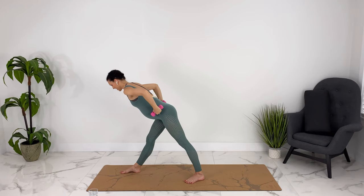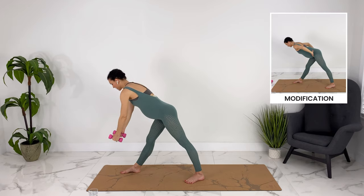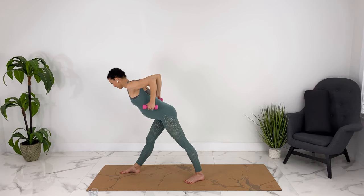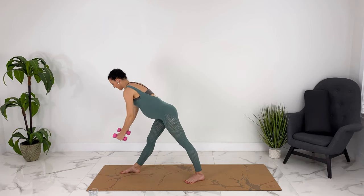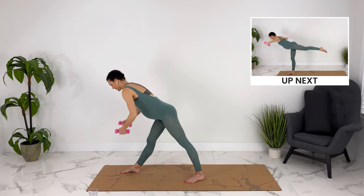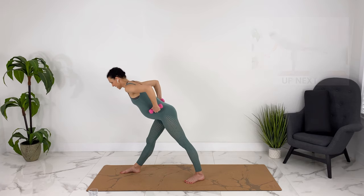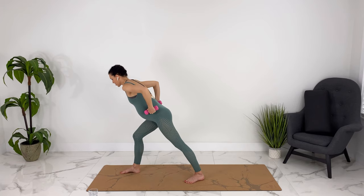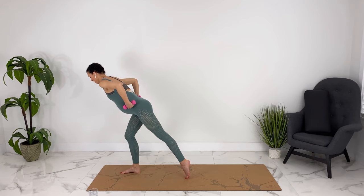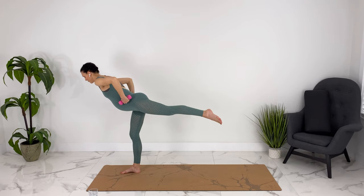spreading your toes. You can bring your hands forward and 5 rows here. Feel your scapula moving together as you bring your arms up. Last one. You can bring your hands back up to your hips again, bending your front leg, shifting your weight forward. You can keep your toe on the ground here or play around with lifting it off.